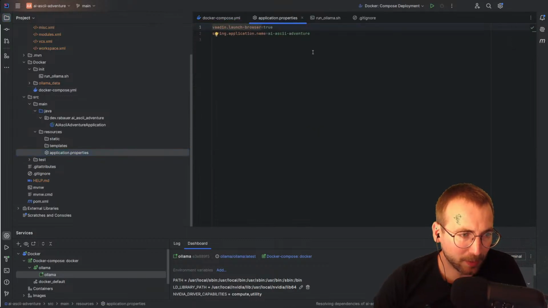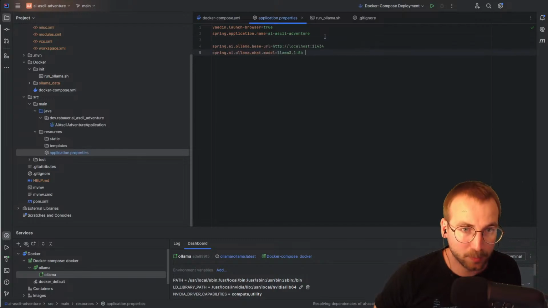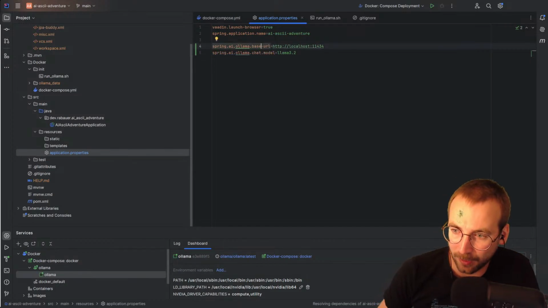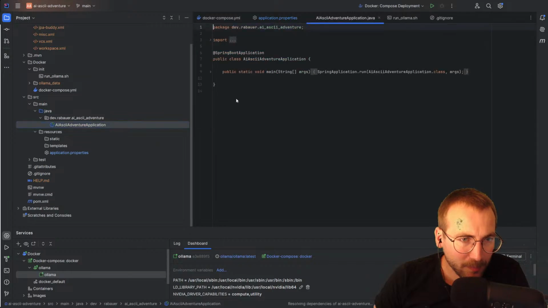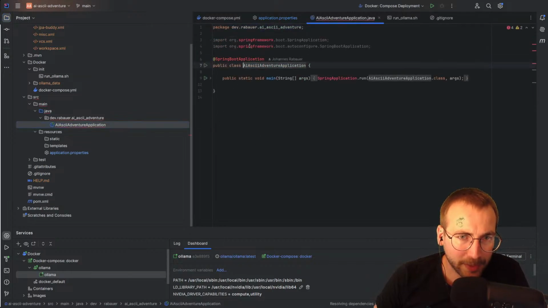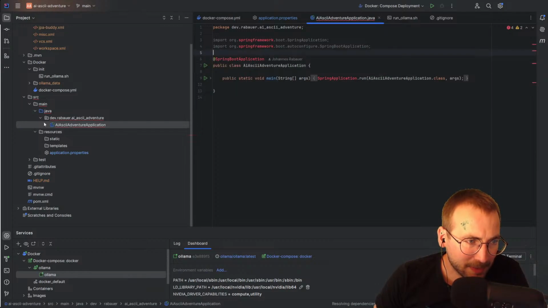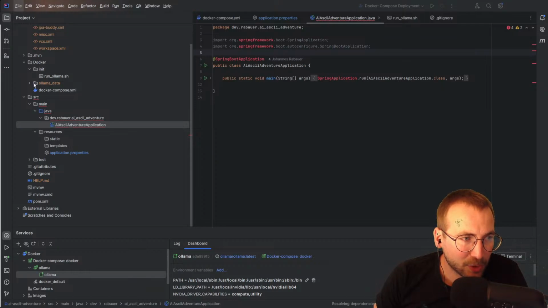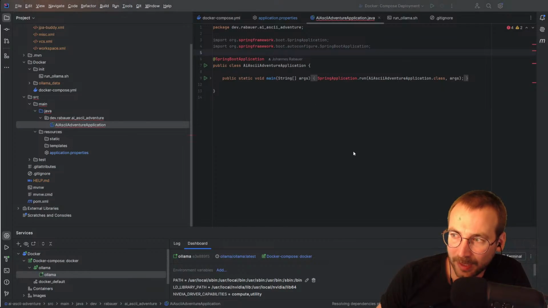Okay, we have the application properties. We had that before, but still. And we have that model. So far, so good. Now we don't do anything with the model, which is unfortunate. Hey, what's going on here? Why is this red? It didn't register yet. So it's resolving dependencies. Quickly check if we have the JDK installed.